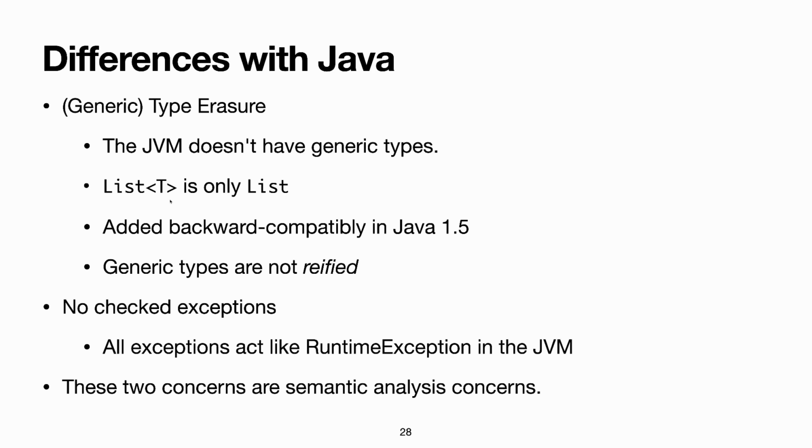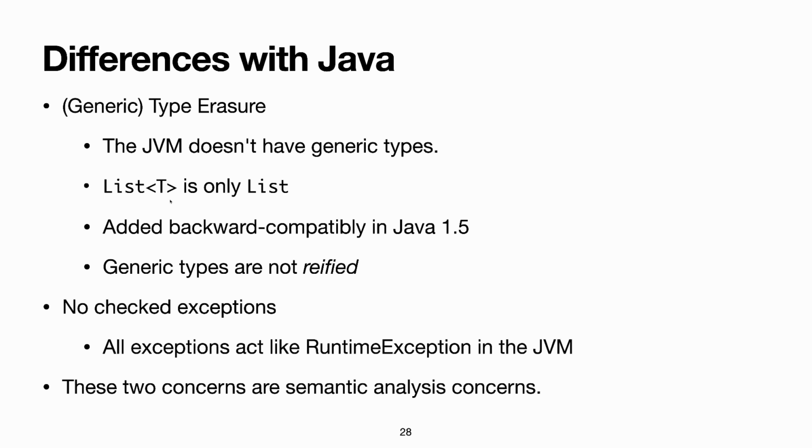Now, this is not a fundamental limitation. For instance, C#, which is a language that is very similar to Java, does have reified generics. You could also use the JVM to implement a language with reified generics. There just isn't any special instruction support for it in the JVM. And that's significant because the JVM does have a notion of type, right? We have an instanceof instruction, there is a checkcast instruction, so the JVM is aware of type, but will never be aware of generic types. That's something you need to code in yourself.